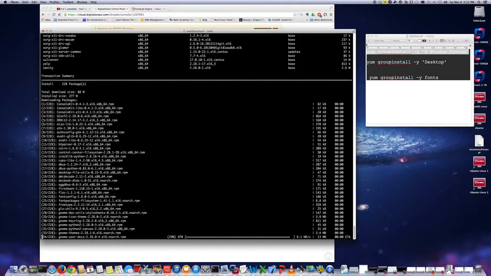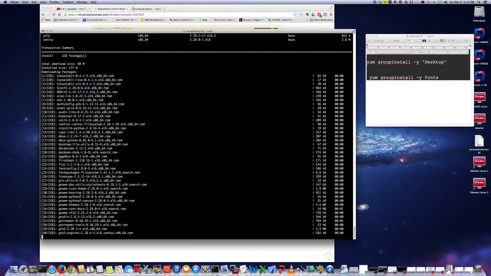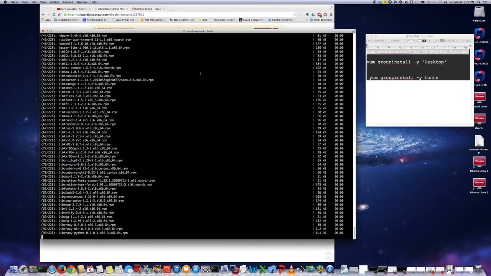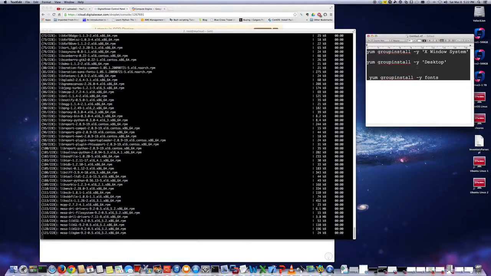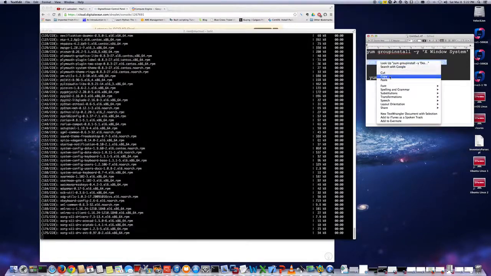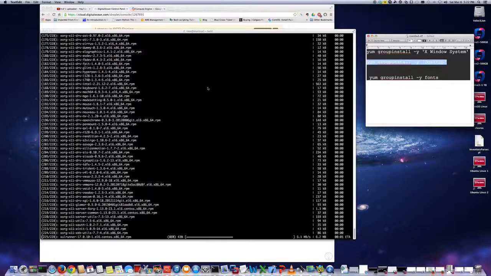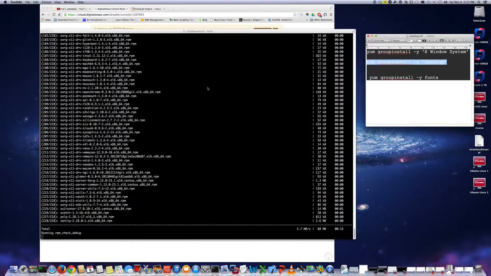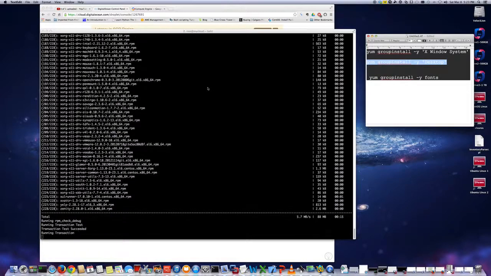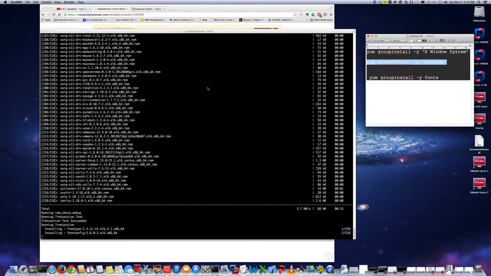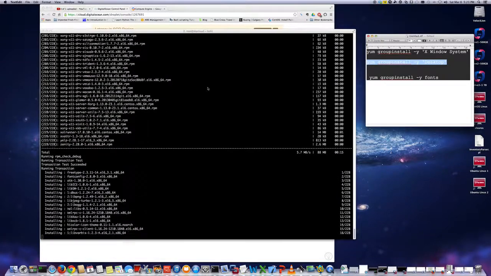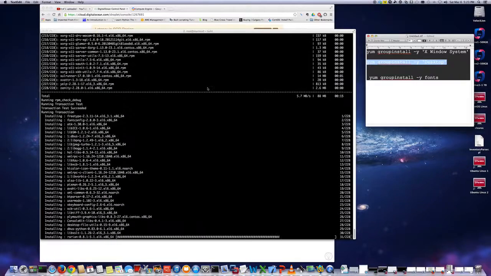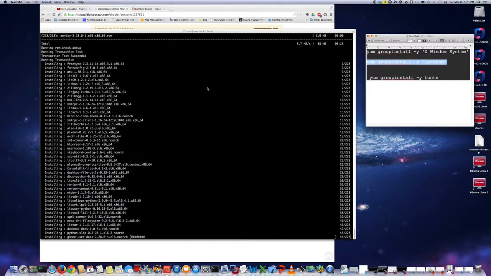Okay, it's pretty fast. And then I'm gonna install this. It's gonna be quite a lot of packages, it looks like. My plan is basically to install GNOME and then enable VNC.